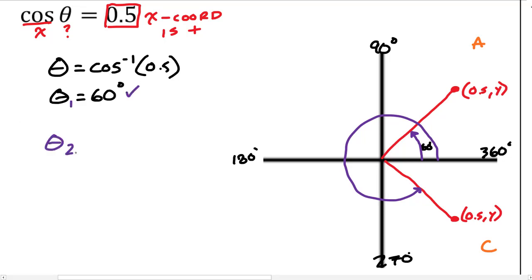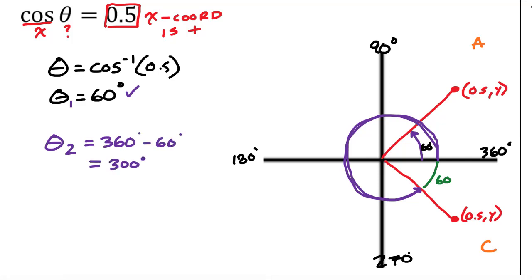The second angle we have to figure out is the one that I drew going all the way around from here to here, right? Remember, if this is 60 degrees this way, this is 60 degrees this way. It's the same thing, it's symmetrical, okay? So all I have to do to figure that one out is subtract 60 from 360. So what's 360 minus 60? We're going to get 300 degrees. And there's your two angles. So let's write them out. Our final answer: theta is equal to 60 degrees or 300 degrees.